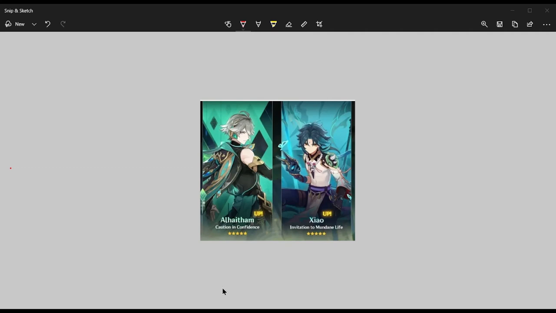So my opinion on this weapon banner is, if you really like our item and you want to perfect him, you can literally just try to get one of his signature weapons. If you really don't, I suggest you skip this weapon banner, as you have a more OP weapon banner in the second half, which is Hu Tao's banner as well as Yelan's.